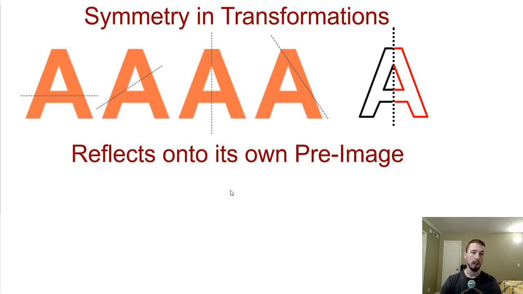So a line of symmetry, clearly, no, yes. So this is our line of symmetry. A line of symmetry is whenever we fold it along the dotted line of the symmetry, and whenever we fold it over, it matches up exactly. So in other words, it reflects onto its own pre-image. If I take this image here and I reflect it across the dotted line A, the pre-image is going to reflect over onto the image, and it's going to match up completely. Okay, so that tells us that it's going to be symmetrical, in other words.